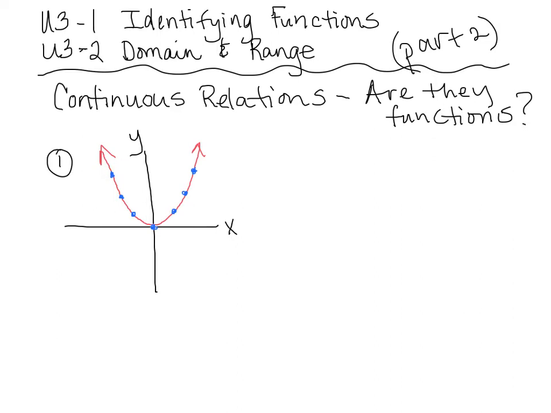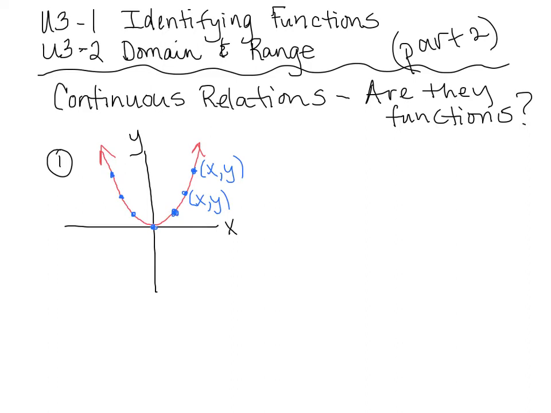Now, each of those points we could label with an ordered pair, with an x and a y value. Like every single one of these has some x and some y value. So we really do have a set of ordered pairs here. They're just all connected and continuous. So if this is a function, remember the definition is that every x value can be paired with exactly one y value. So let's think about this.